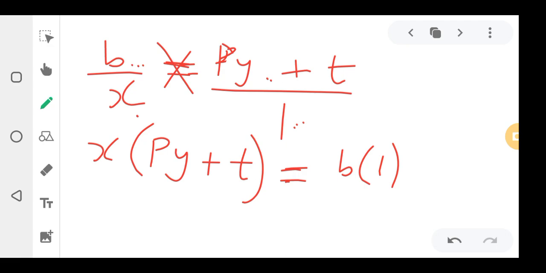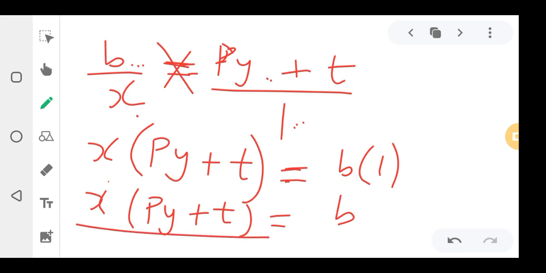Now, since we are trying to make x a subject, we will not multiply this times this. Okay? We will not remove these brackets. Why? Because we want to remain with x. So when we reach here, we just have to divide direct, because we will not multiply with what is inside. You can remove this py plus t from here. So we have to cancel out this part in the bracket. So you're supposed to divide both sides.